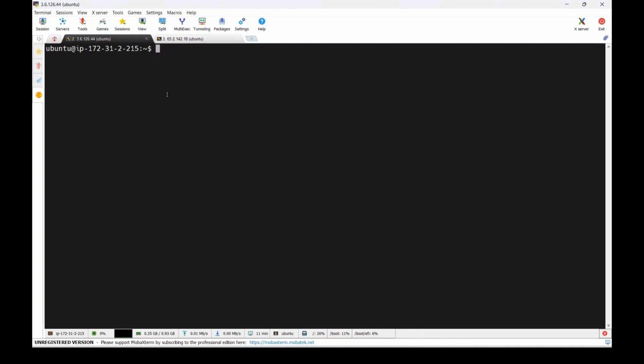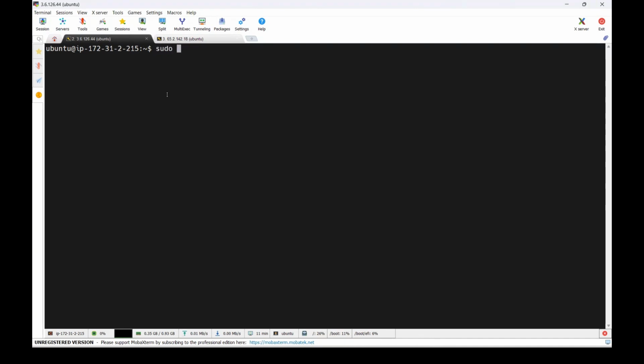Now we are talking about Ansible installation. In order to install Ansible, the first thing you have to do, whenever you launch your EC2 instance for the first time, is execute the update command. This is only for the first time, so that all the packages which are a part of this fresh machine you just created will be updated. That will be the first thing you have to do.